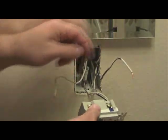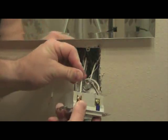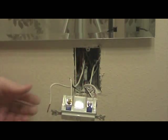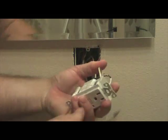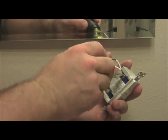Now you're ready to install the load wiring on the GFCI. Take the black wire and insert it under the gold terminal of the GFCI. Make sure that terminal is tightened down, then move on to the white wire. Flip the GFCI over, take the white wire and insert it under the silver load terminal of the GFCI. Make sure that terminal is tightened down, and double check them to be sure they're snug.